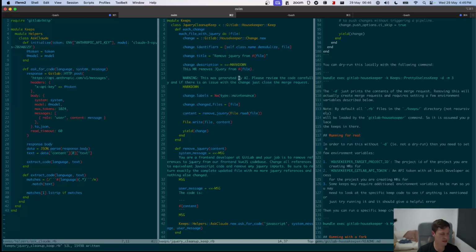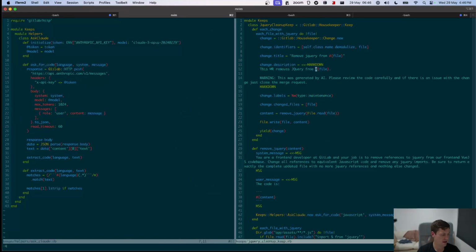So that is the full demo, and a couple more details to be aware of is that this AI implementation here, it's not actually being used in any real keeps today. This may be something we will try, and Housekeeper may be not the best tool, and there's probably a lot of other AI tools being developed to do similar things to this, but where we are seeing Housekeeper be very useful is the cases where the code can be really easily fixed by an automation.